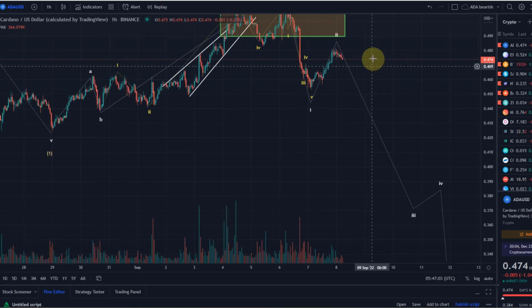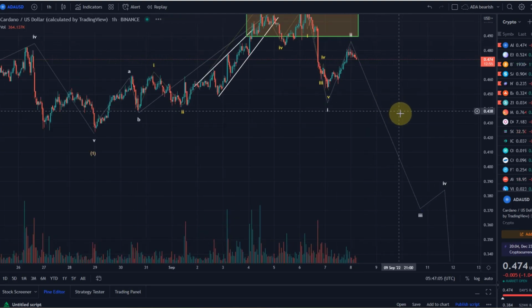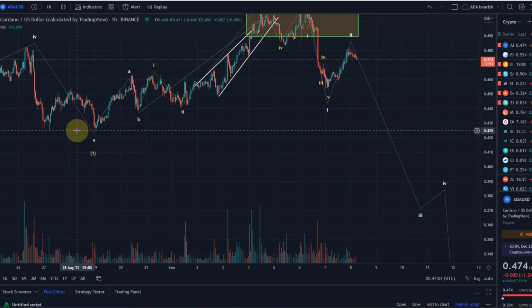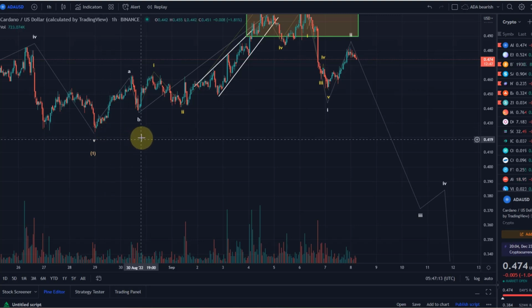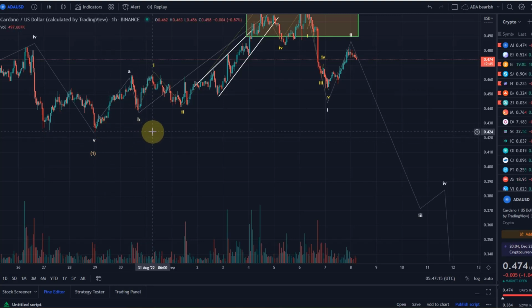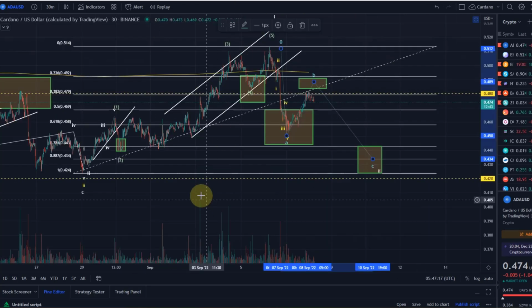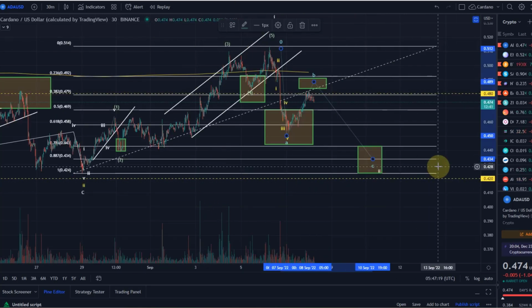And then of course, a key breakout point would obviously be that low here from the wave 1, the 42.4 cent level. If we go below that level, it will of course invalidate the bullish count here, the particular lower time frame bullish count at least, yeah. And it will just get very unrealistic to maintain the overall bullish count as well. Okay, and that's my update about ADA.